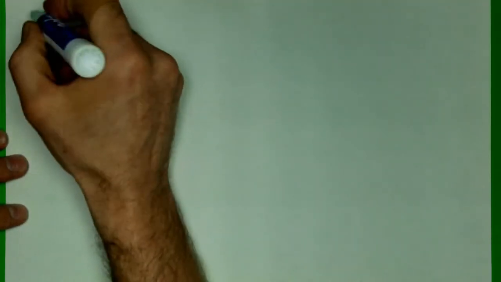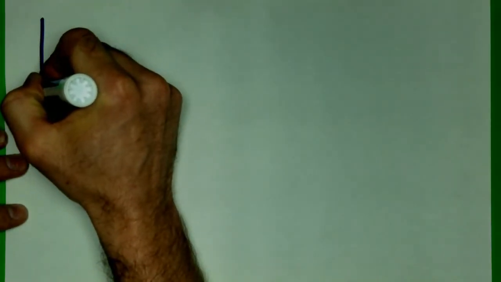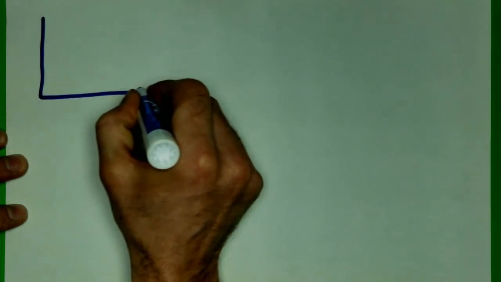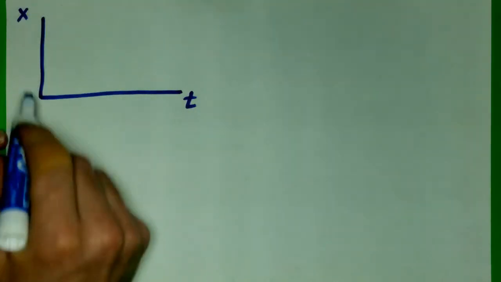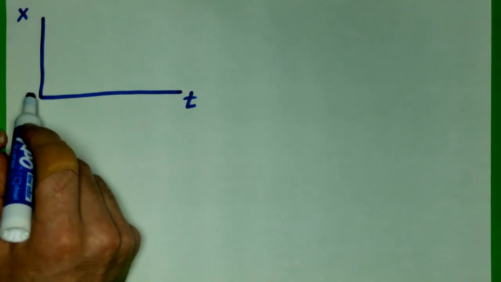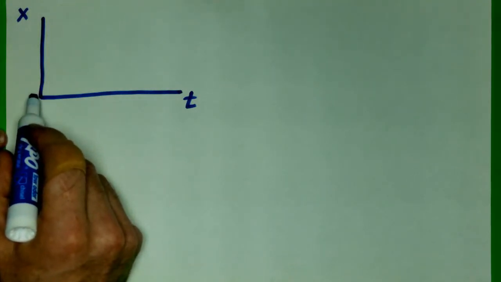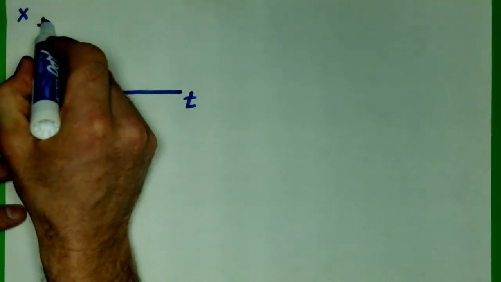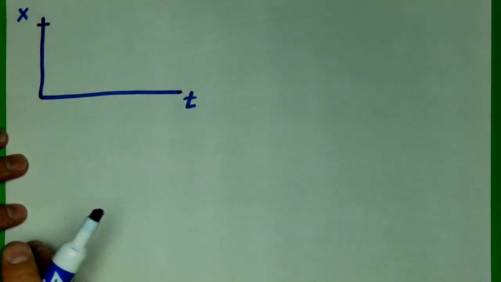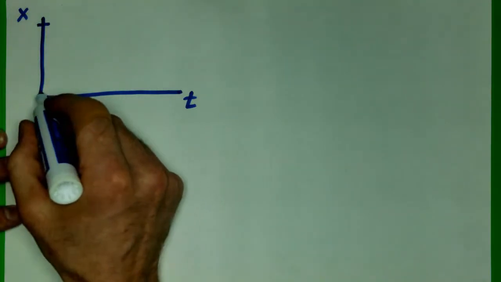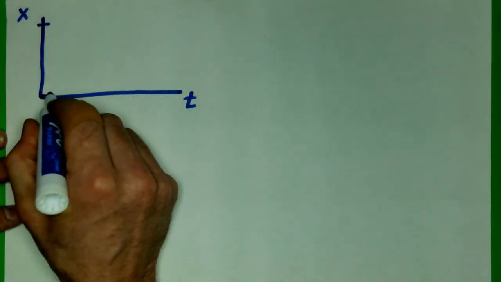Okay, so for example, let me draw a first position versus time graph. So x equals 0, so at the bottom of this axis, that's going to be your apartment. And this mark right here will be the doorstep of the apartment of the person you're trying to ask out on a date. Okay, so in the first case, we've got this.